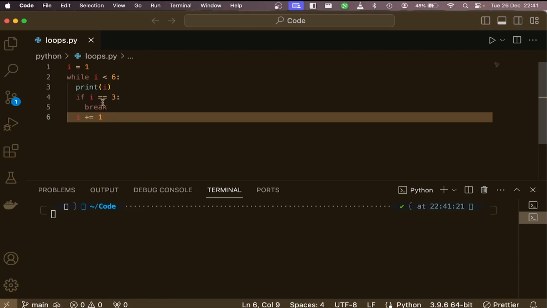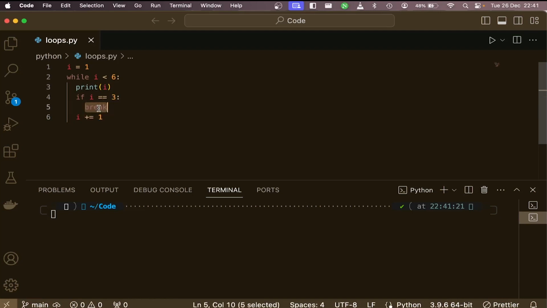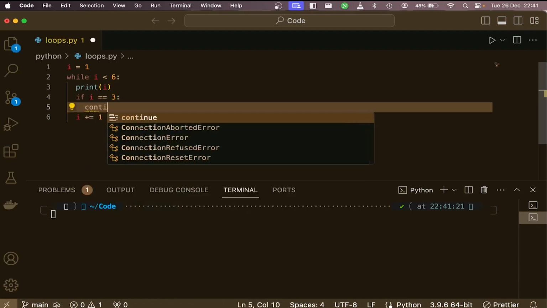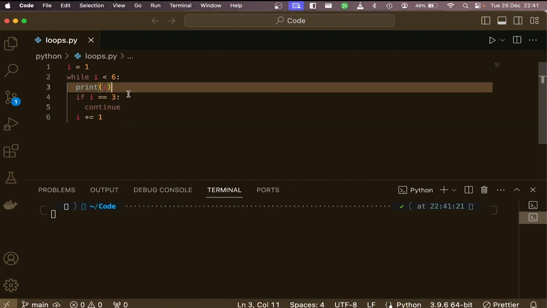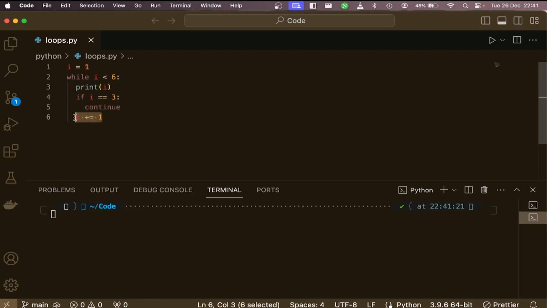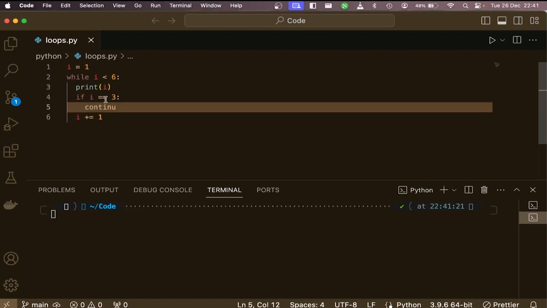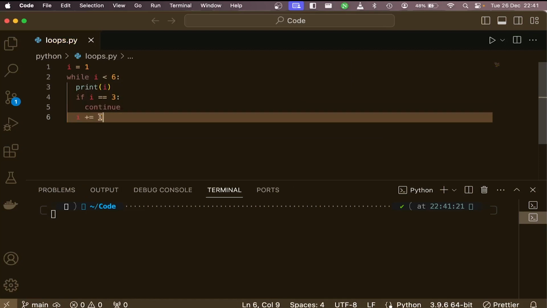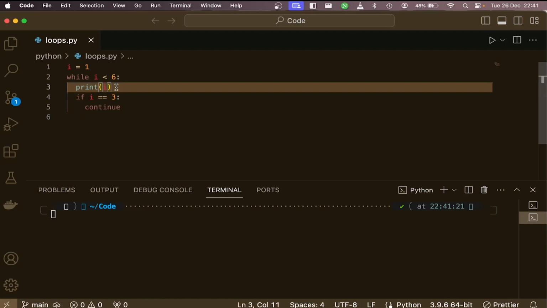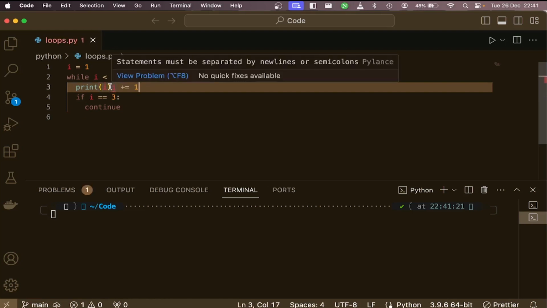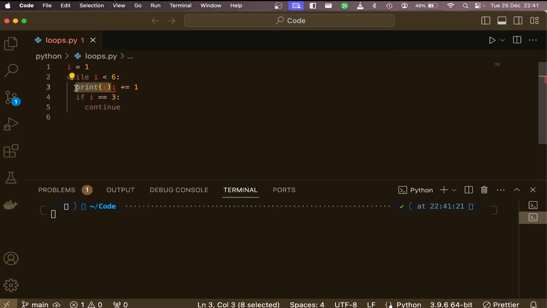I would add the continue here, which is a keyword in Python. Let me reverse the case with Control Z. I want to increment first before I print i.